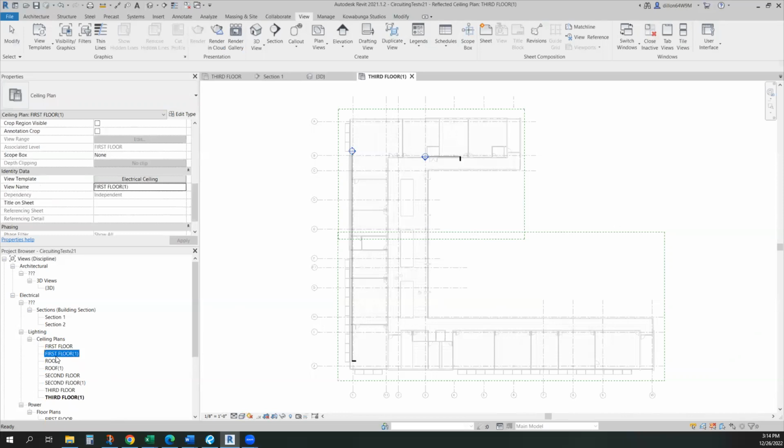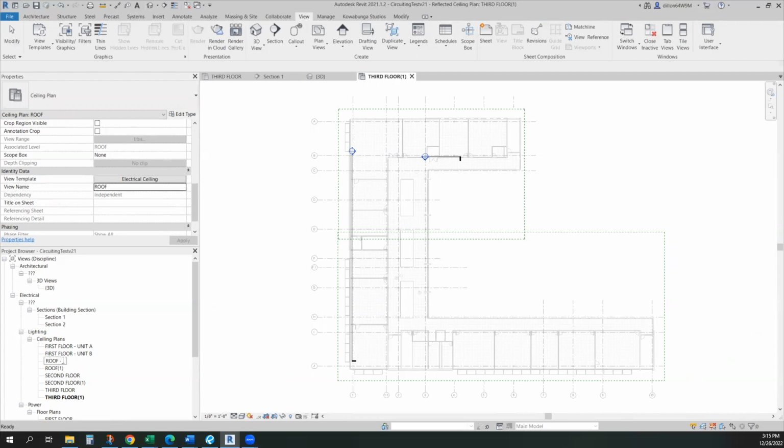Then we'll go through and say this is for unit B, and this is for unit A. So this becomes a very quick way to create your unit plans for your project.